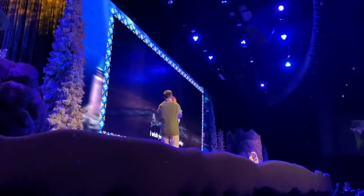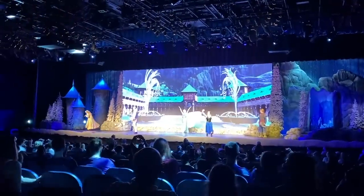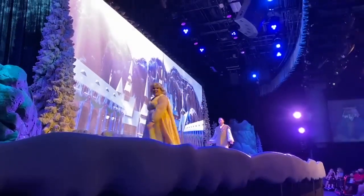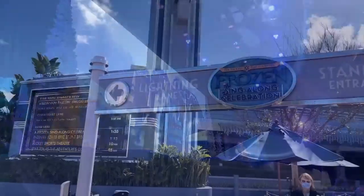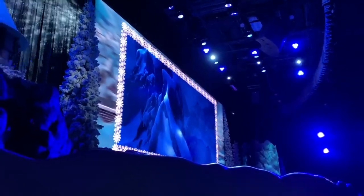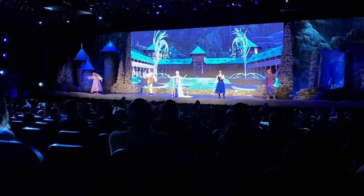For the first time in forever, a Frozen sing-along celebration. This is on Echo Lake, and you won't want to miss it if you have Anna and Elsa fans. It tells the story of the movie through song, and Disney even sprinkles in some hilarious jokes for the grown-ups. Afterward, check out the Olaf meet and greet next door. And I'd recommend getting in line for this one 10 to 15 minutes before the show starts. And when you do get in line, the initial crowding can be super worrisome, but fear not. This is a big theater, and there's not really a bad seat here. Though much like Fantasmic, your best seat's going to be right in the middle.